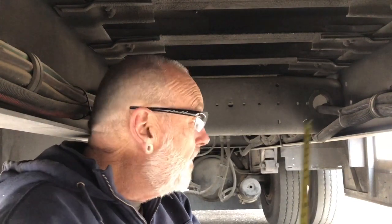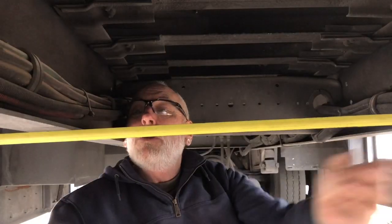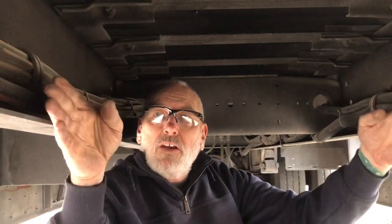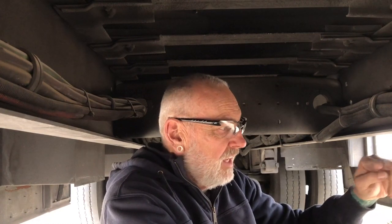And this is the C frame. This is the main frame of the bus here. And my water tank will just fit in here. 3/4 inch to spare. The water tank can fit up in here, but it'll hang down a little bit below this. Yeah, it hangs down 2 inches below this plus the channel that it's hanging on. But it'll still be up in here high enough that we can slide stuff underneath it.